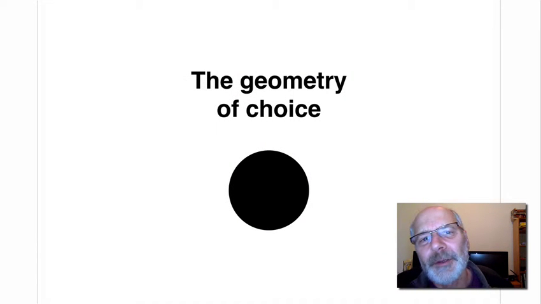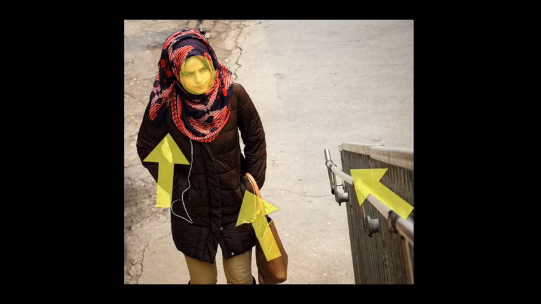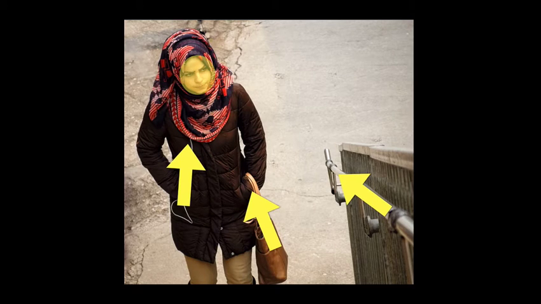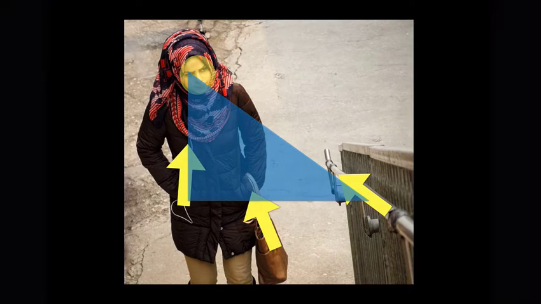I want to talk a little bit too about the geometry of choice. That's what I call it, in terms of thinking through geometrically the kind of images you want to create the most powerful image. So here's a young woman about to mount the stairs in Union Station, and there's the center of interest, but you'll notice that there are lines of interest, her purse, the railing, her iPhone cable there, leading right to her face and creating a really interesting dynamic between her and the vectors leading to her face.